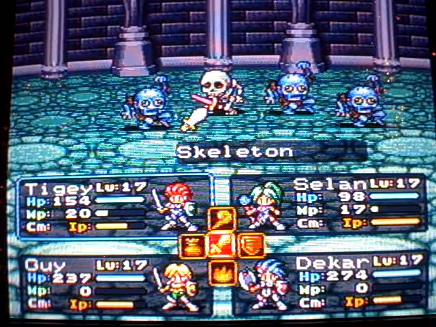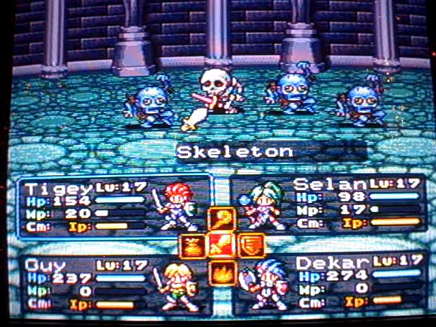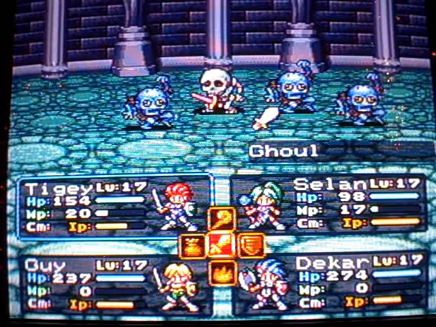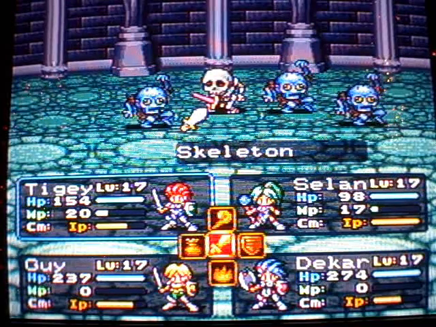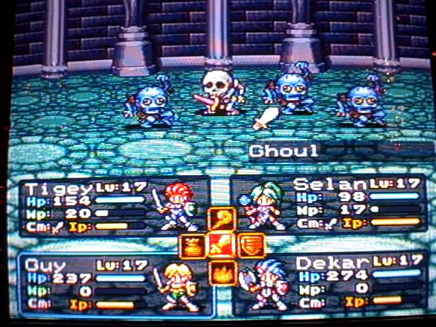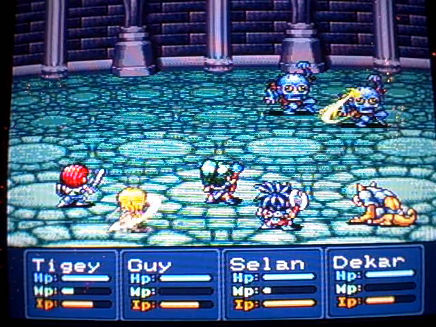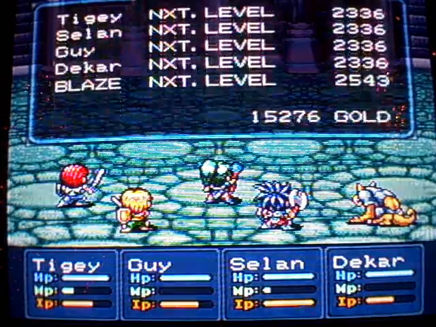Now here's a great example of the order of enemies you want to defeat. I want to defeat the skeleton first, just in case he does drop the wood shield. Because if I kill these ghouls first, they might give me an antidote, blocking me from getting the wood shield. Nothing.